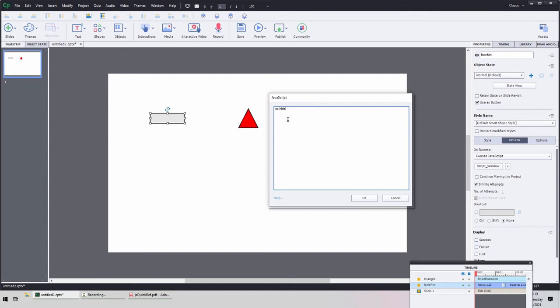Now we have to tell JavaScript what it is that's going to be hidden, and that's where the object name comes in. So whatever you've named it, and that's why if you have a whole bunch of smart shape underscore 1 2 3 4 5, that's not very helpful. But we know we named this triangle, so I'm going to put this in parentheses as well as in quotes.